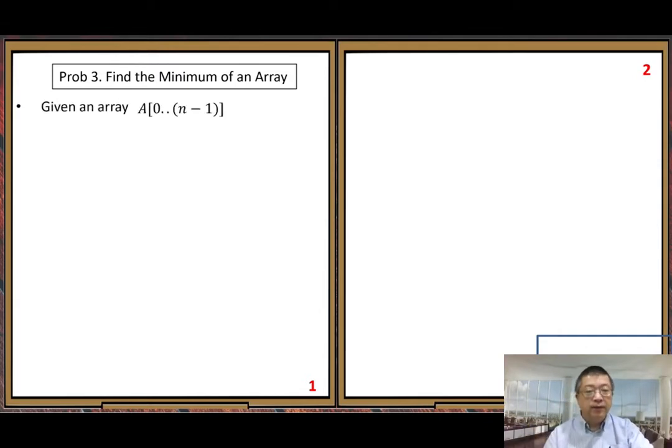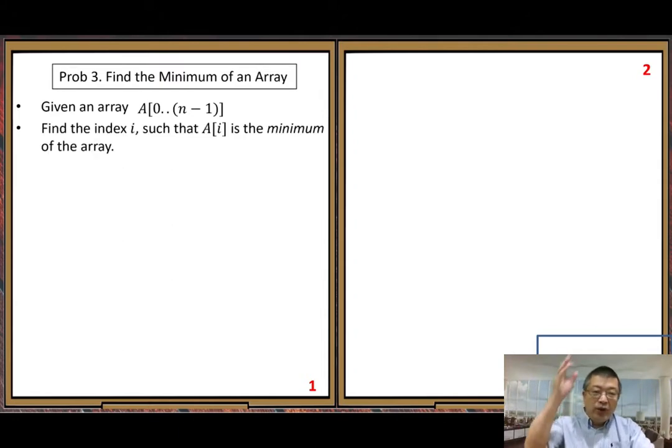Given an array A with indices from 0 through n-1, total n elements. We need to find index I such that A of I is the minimum of this array. That's simple. I believe everyone in this class can find the solution easily.